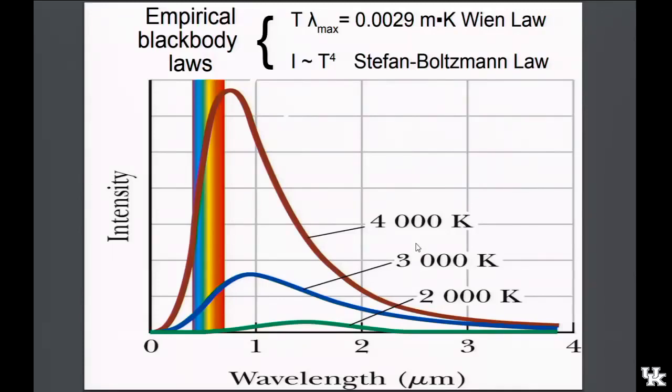What that's saying is that it's like a seesaw. If you increase the temperature, one end of the seesaw, you're going to decrease the value of the peak wavelength. You're going to shorten the wavelength. If you lower the temperature, that end of the seesaw, then you're going to stretch out the peak wavelength. You're going to make the peak wavelength longer. So the product of the two remains a constant, and that constant is this number here. You see this constant has the units of temperature, Kelvin, times meters for wavelength. So that's the color law, and that's the brightness law.